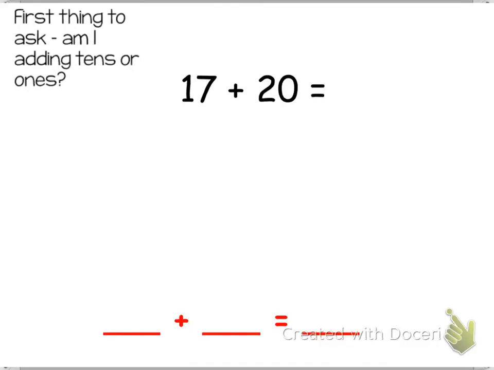Today we're talking about Module 4, Lesson 17. In this lesson, we're going to be talking again, just like in Lesson 16, about being able to add ones and ones or tens and tens. The big part about this is to make sure that we're adding like units, which means if we're going to add ones together, we're going to add ones and ones. We're not going to add ones and tens, just ones and ones to make it easy, or tens and tens to start off to make it easier at the end.